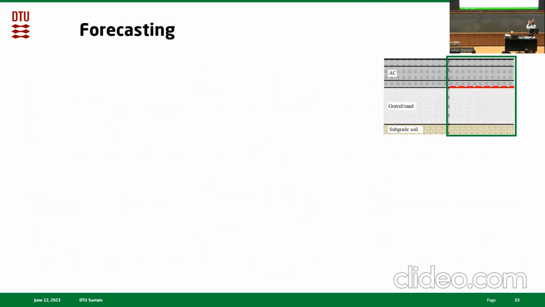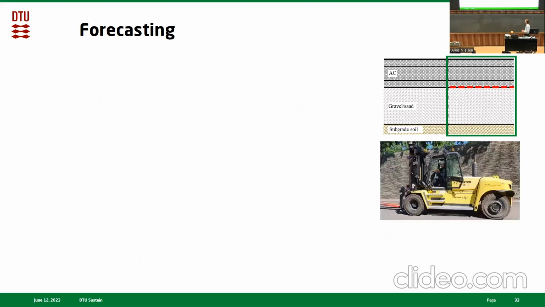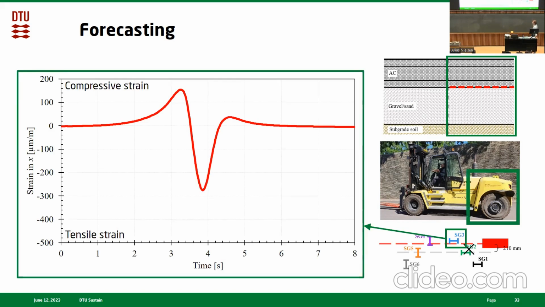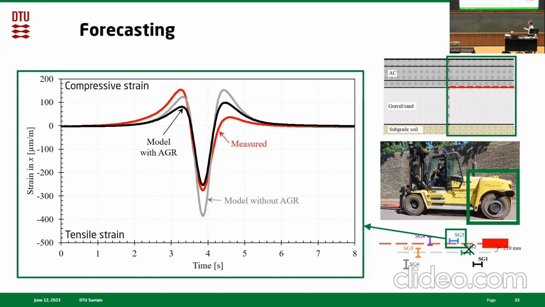In the reinforced case, we just wanted to add some grid inputs and then see if we could do a better fit than a model without a grid. So again, we considered the loading configuration and also the position. Now it's a new position from when the load passed by. This is the measured response, again corresponding to the rear axle load in one of the longitudinal sensors. And when we calculated the responses with the grid, we got a match that looks somewhat like this. Now, if we compare it to a simulation where we remove the grid from the model, then we got this result.